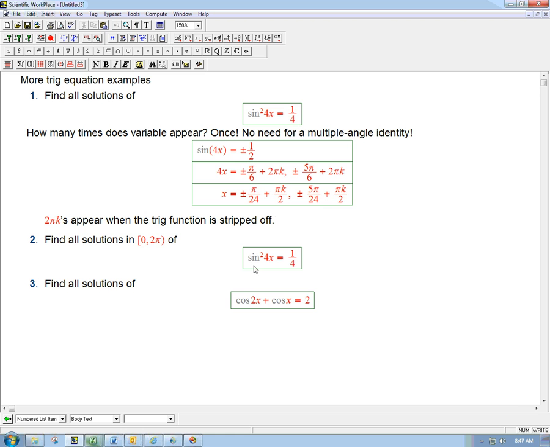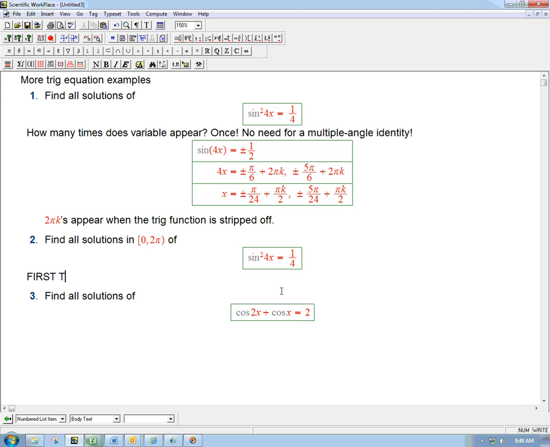Okay. So what about find all solutions in 0 to 2 pi? Okay. So now that is very similar to this problem. It's just the other instruction, but for the same exact equation. So some of it's going to be the same, but it's going to be a little tricky because we only want these to be within 0 to 2 pi. However, this phenomenon that these numbers got divided by 4 to produce the answers for x is going to be significant. Let me show you how I like to do this. Okay.